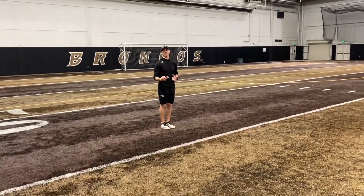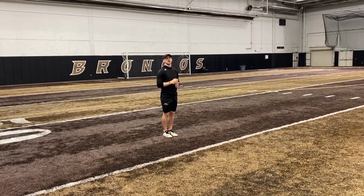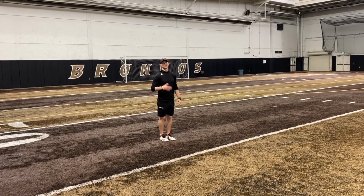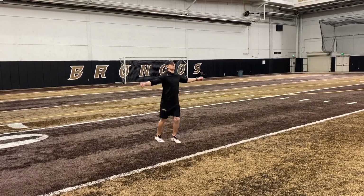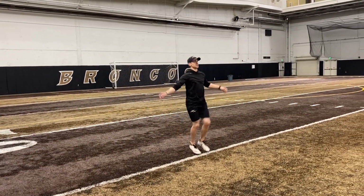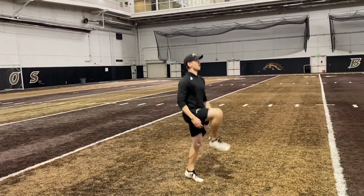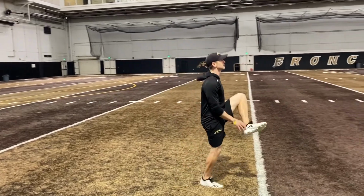The second drill, I'm gonna go another 10 yards. I'm gonna come knee drive up and then inside on the same leg. So it looks like this. Going up, in, then switch it. Underneath, touch with the hands, and then drive up to the inside.